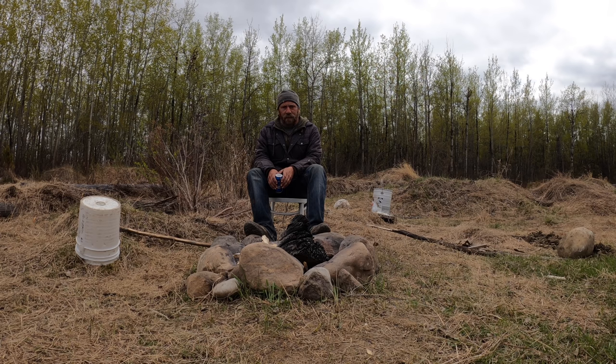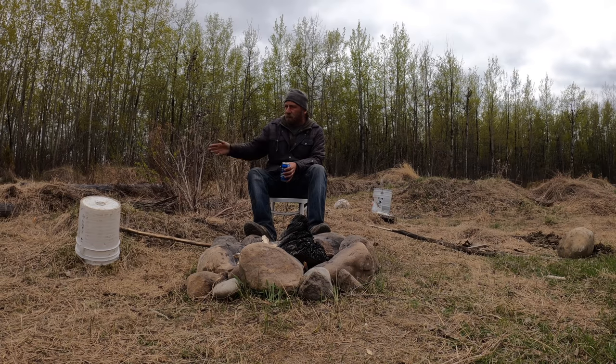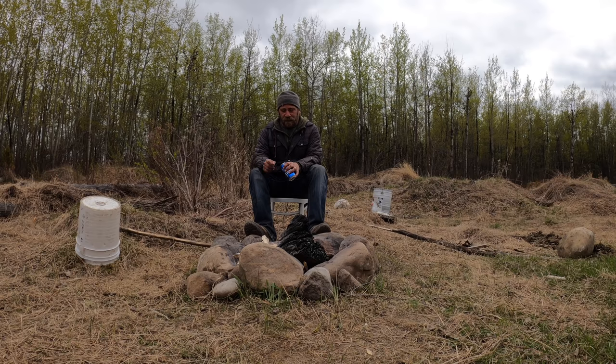We have another burn barrel for cardboard and construction lumber, that type of stuff. This is the first of the campsites that I'm starting to build around the property. These are like vehicle accessible things. We're going to clear out all this debris, get it so you could actually pull an RV through for friends or whoever when they come to visit. Then they can spend the night if they have too many Step 2s.